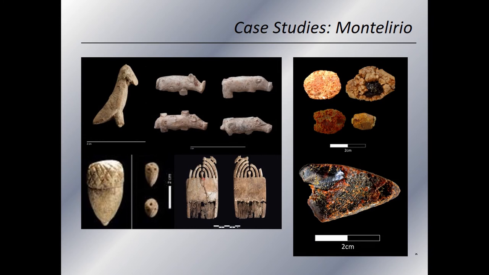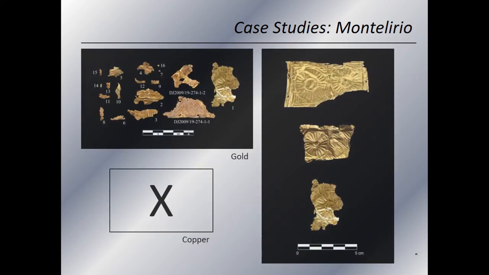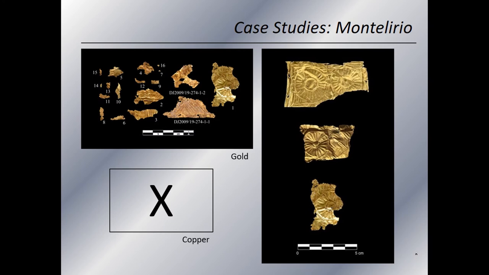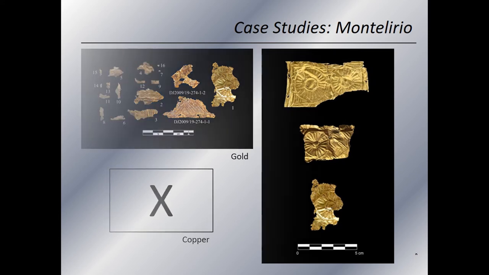Ivory and amber as well appear in this tomb in large quantities compared to any other Copper Age monument in Iberia. Gold, and as I said, no copper. It's interesting that gold seems to be a raw material with a very specific use. These gold foils were used to represent this eye motif or oculus that is very omnipresent and pervasive in late Neolithic and Copper Age iconography and in the worldview of these two millennia. Interestingly, these cases of oculi represented on gold foils are only found in the lower Guadalquivir Valley, and to date no other instance has been detected in the whole of Iberia.